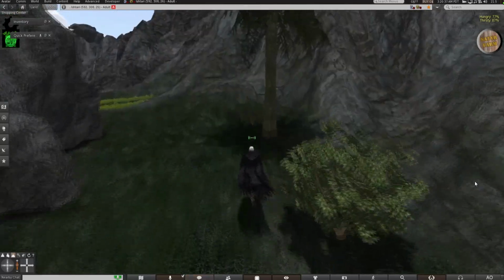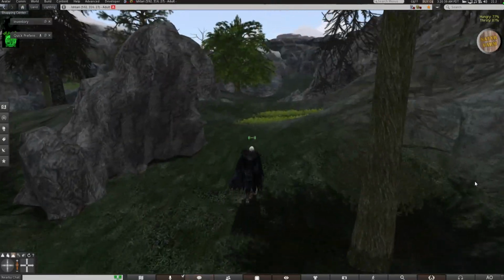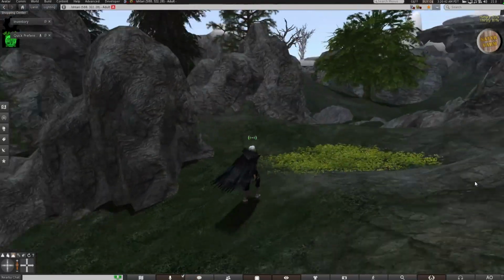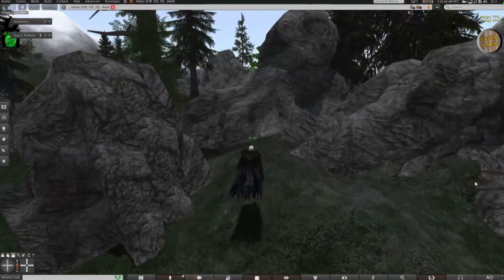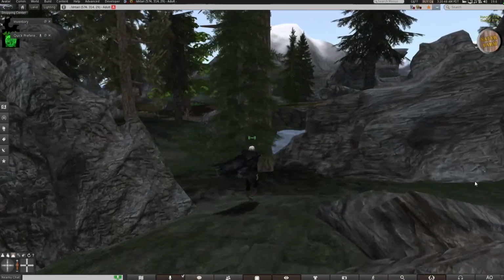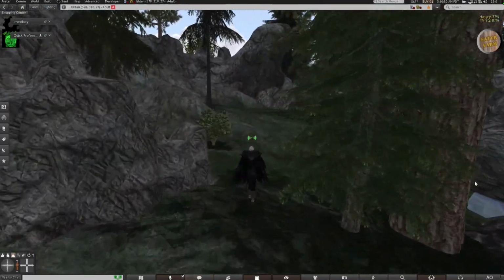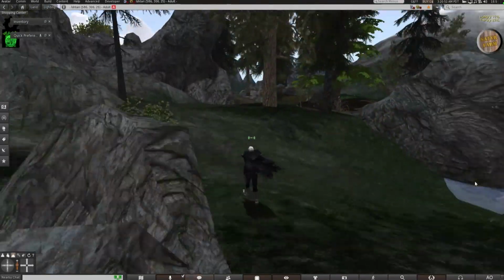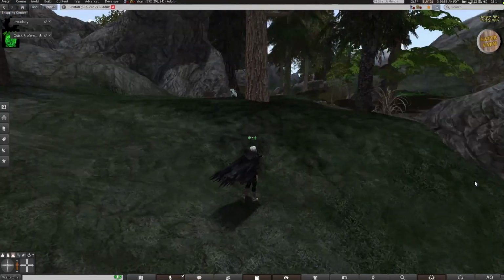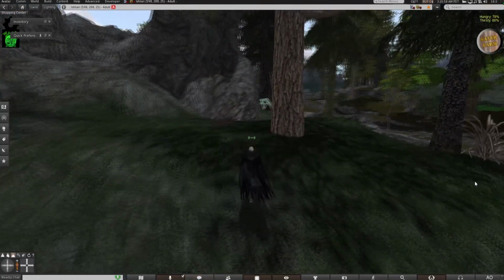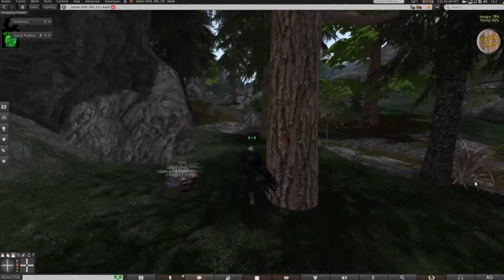There was a sleeping bear over here, and quite a few other things. I think there was another tree up here. So these things disappeared as well, which was even stranger and makes even less sense. But, you know, hey. There you go. I will attest to that.